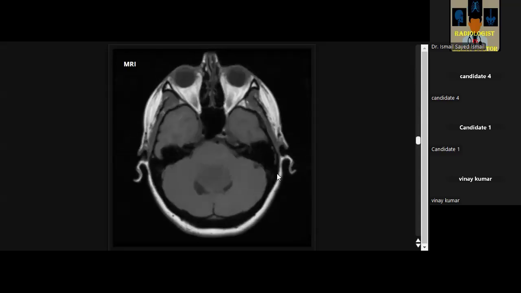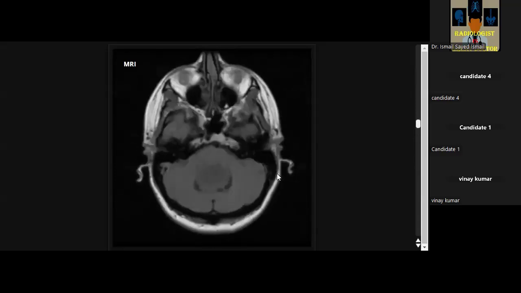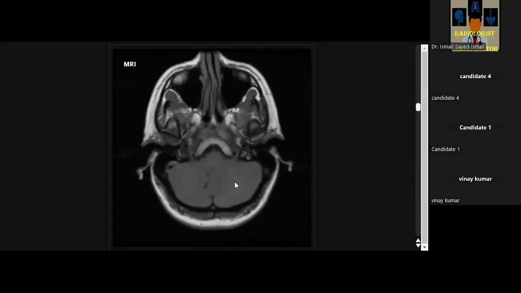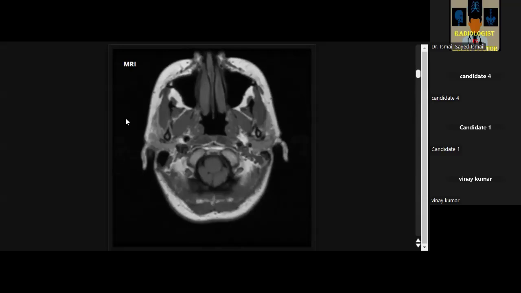Okay, so the MRI confirms the aforementioned mass to be isointense to the cerebellum, with the aforementioned cystic area to be hypointense as well. Okay, I'll give you the contrast.